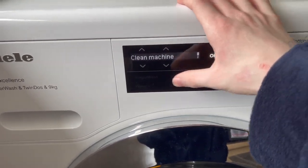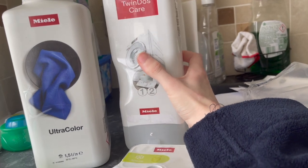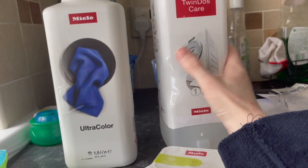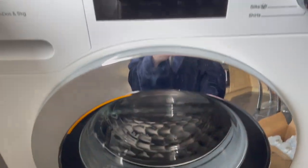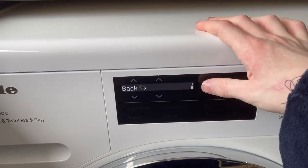And you also have a Twindos maintenance. You can buy these Twindos care bottles from Miele themselves, and it'll basically flush this cleaning agent through the Twindos system and clean any residual detergent that's being left in the piping and stuff like that. So it does do that.